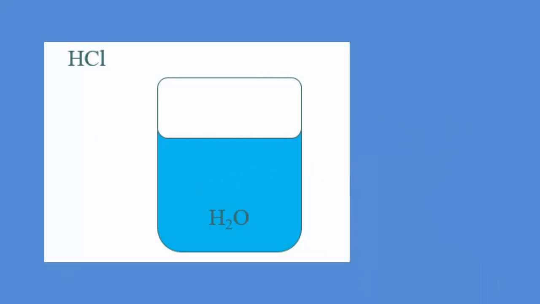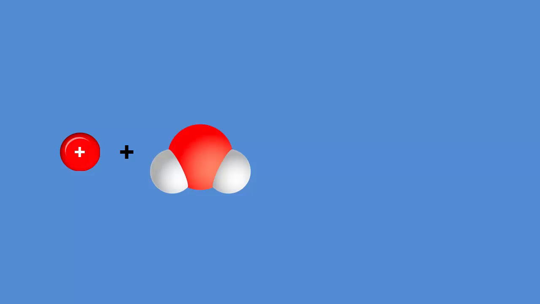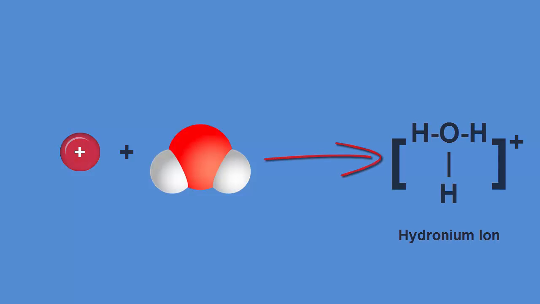Acids are covalent compounds that ionize when dissolved in water. This means that they form two ions in solution. One of those ions is a hydrogen ion, or H+. This H+ ion is just a bare proton, and in reality it actually latches onto one of the surrounding water molecules' lone pairs and forms H3O+, or the hydronium ion.